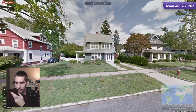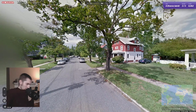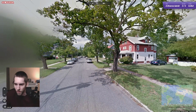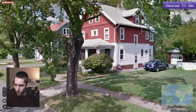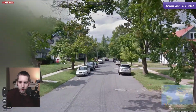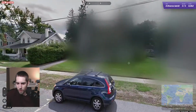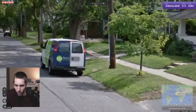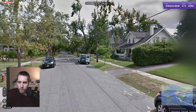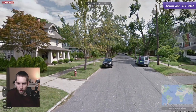This looks like homes I've seen in California, but this could also be the East Coast as well. Sorry, folks. Whew. This could be like Philadelphia. Let's see, there's white license plates. That's California, but I don't think it's California though. The foliage and stuff just doesn't look like California, but I'm just going off of the houses. What is this? A&E factory something. Yeah, it's probably Pennsylvania. That's what I was thinking. Like Philadelphia.